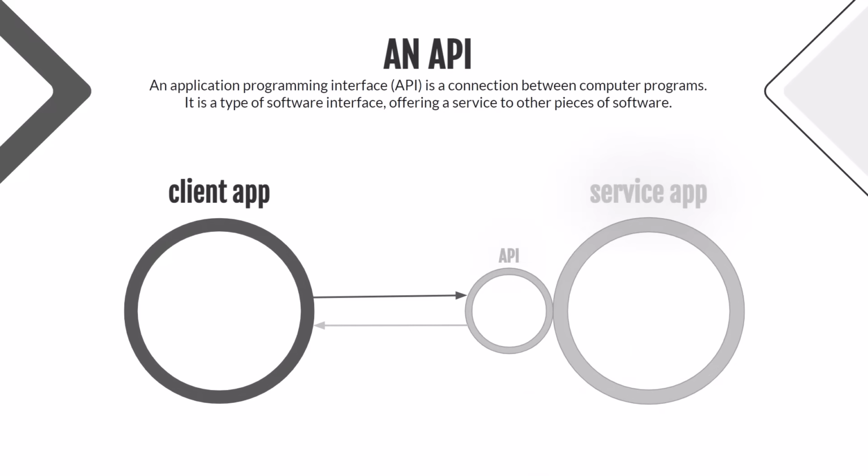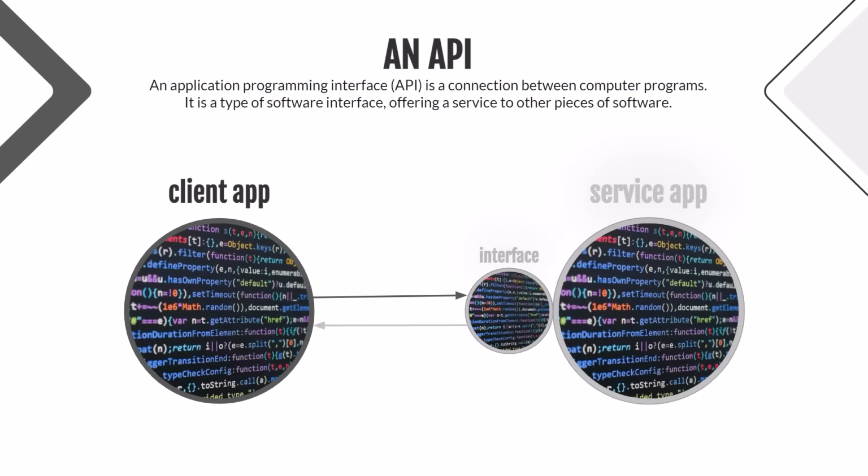An API is a connection between computer programs that offers a service to other pieces of software. And we talked about how in computer programming everything is code. Instead of a customer we have code, and instead of a restaurant we have code, and the interface is code. We do not understand this, but apps do understand. APIs are interfaces for the apps, where one app connects to another app, not for humans.